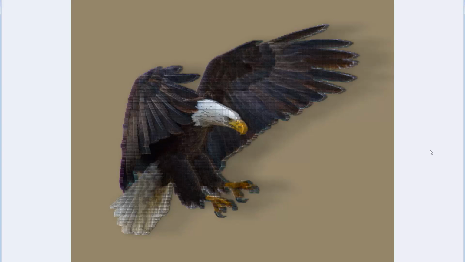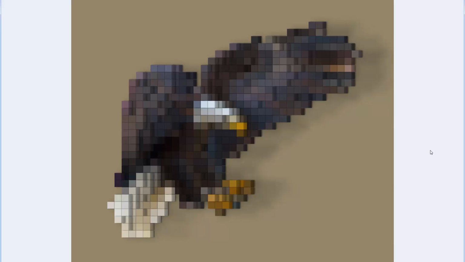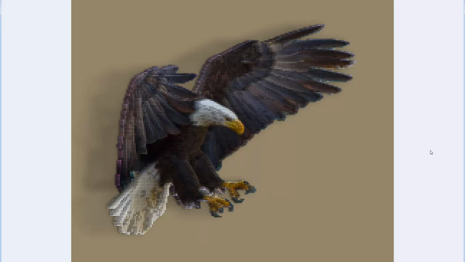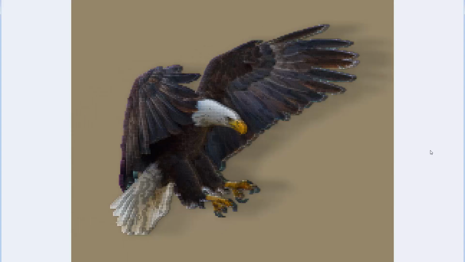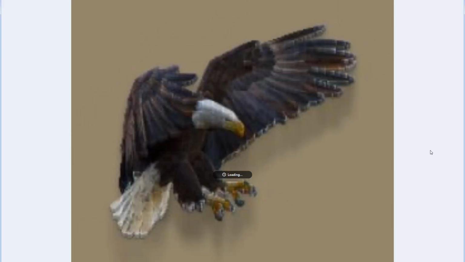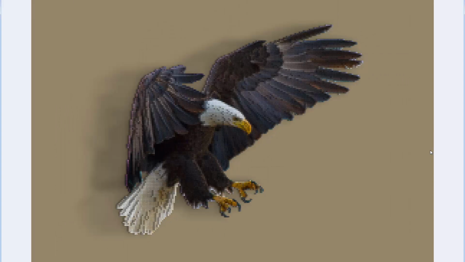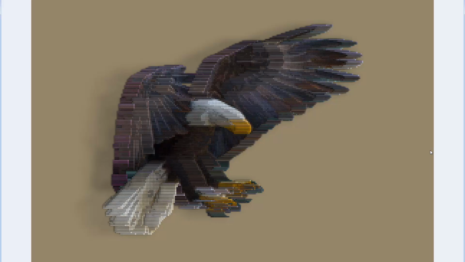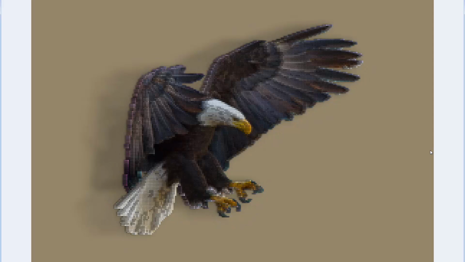Firstly, you can choose any pixel size. So you can see in this one here, I've obviously gone with a much smaller size. This one here, a lot bigger. So I'll show you how you can choose your pixel size. Next, you can choose from 4 different extrusion angles, so you can see those there. And lastly, each extrusion angle comes with 5 different extrusion levels, so you can see that there.